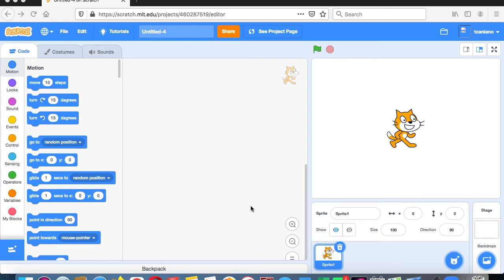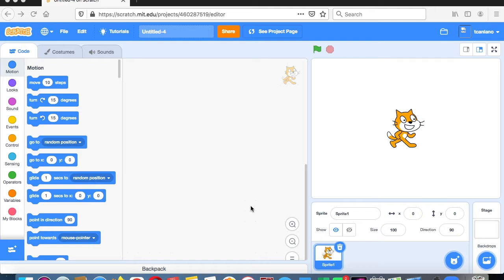Hello, 5th grade. This week we're going to make a game where things are falling from the ceiling and you have to catch them in a bowl. So I call this the apple catching game. I'm going to have a bowl and I want to have the apples. I want to catch the apples in the bowl. And then I'm also going to make a dog where you don't want the dog to catch into the bowl.